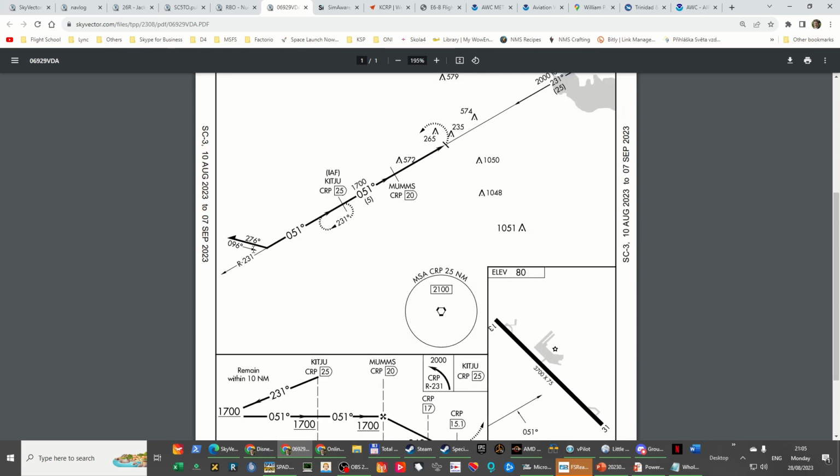This is just one of the recommended procedures, right? So you fly a little while, then you turn right to 276, then you do either a right turn or left turn to 096 after like 1 minute flying, and rejoin the inbound course of 051 to this VOR. This is just one of the recommended procedures. You are legally allowed to do any kind of maneuver on this side of the procedure turn to align you back. But it's probably not necessary to do some crazy flying. You don't want to burn too much gas and so on.